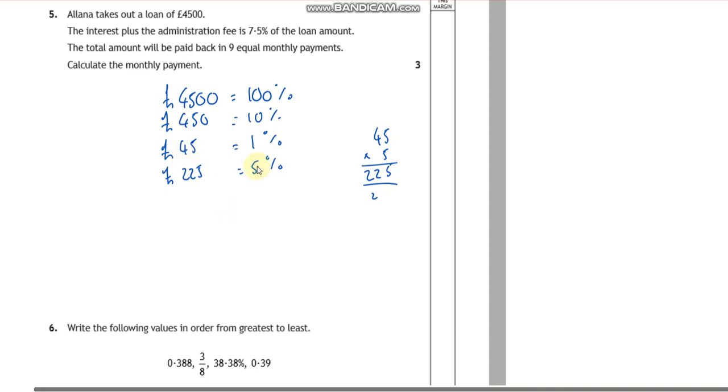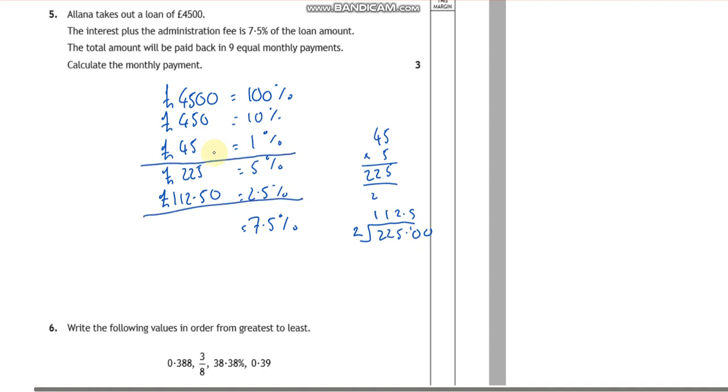And now I want to get 2.5%. So I could either do half of this or 2.5 times this. I think I'm going to do half of 5%. I'm going to say 225, I'm just going to divide it by 2. So 1, 1, 2, carry the 1, and then 5. So 2.5% is 112.50. So a total then, if I'm looking at 7.5%, I'm going to add these two up, obviously.